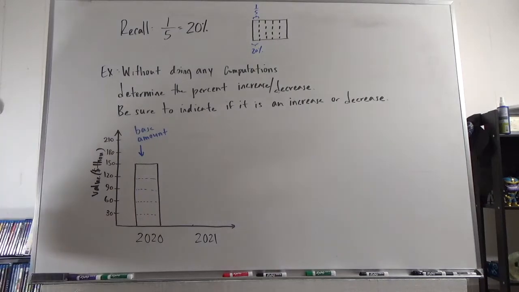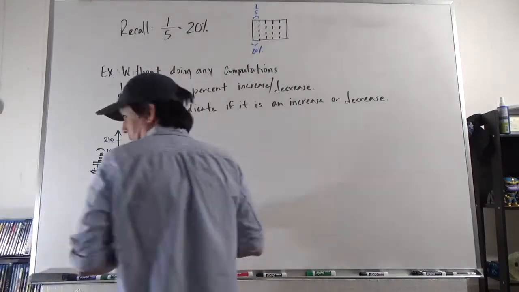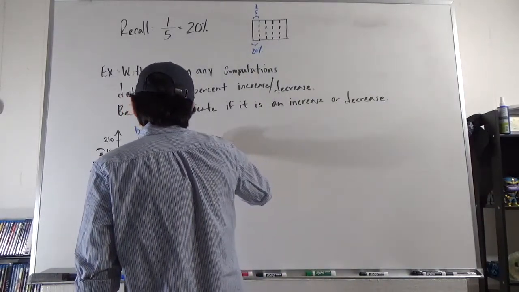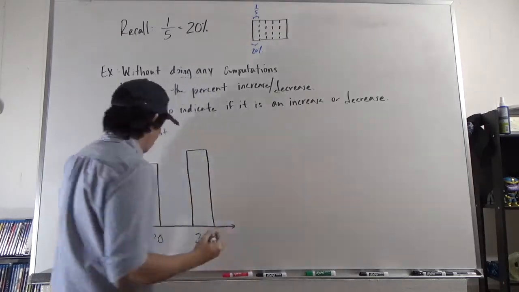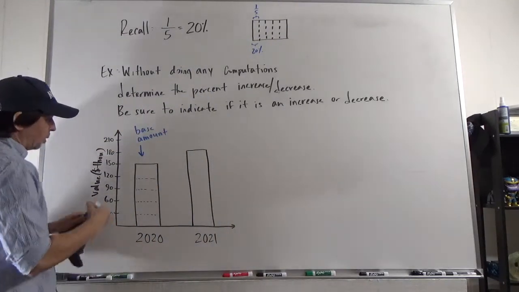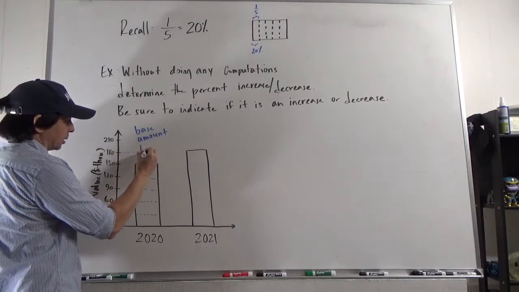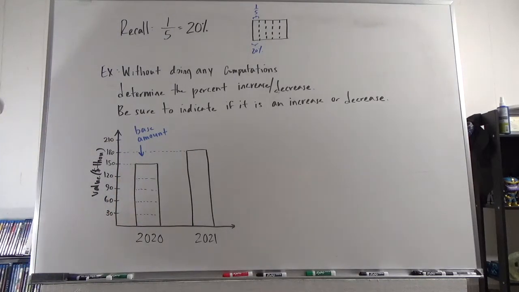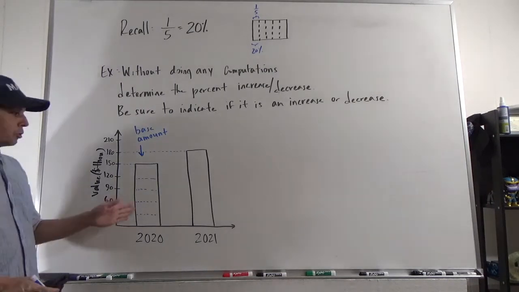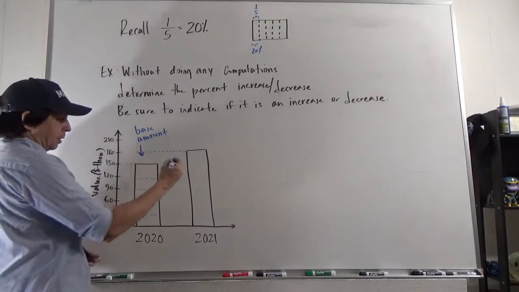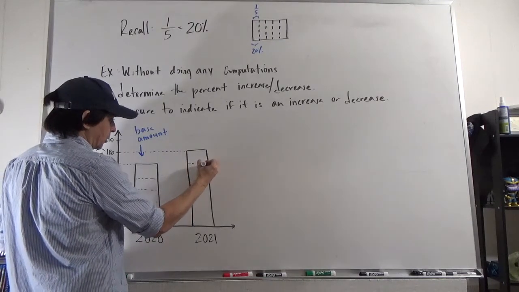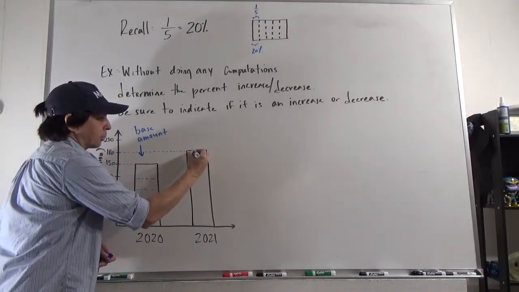Okay, and now you're going to see what happens in 2021. This will be clear on your homework, but this is intended. I've got to put a little dot dot dot. It won't have this, but it'll be very obvious that this is intended to be right there, 180. Okay. And what's the percent increase or decrease? It's a percent of this amount. You basically have to figure out how many of these chunks got added onto here. In this case, it's just one extra chunk.